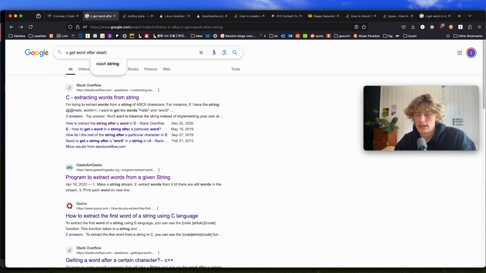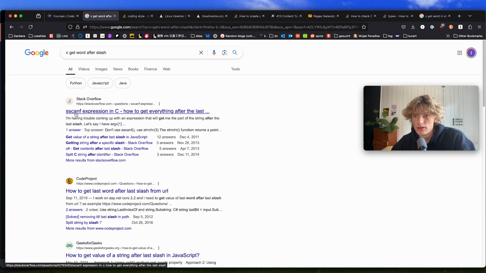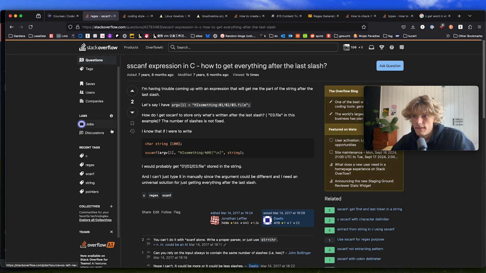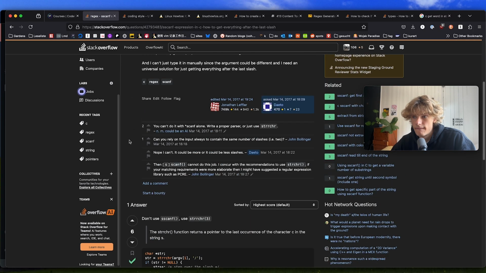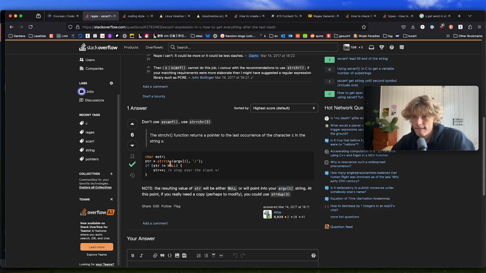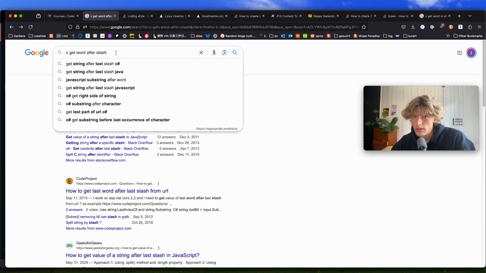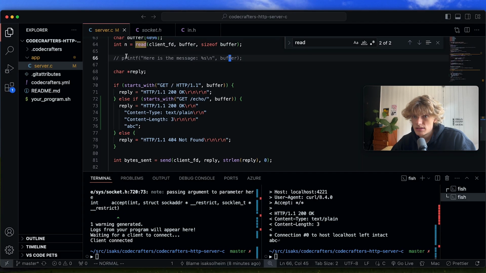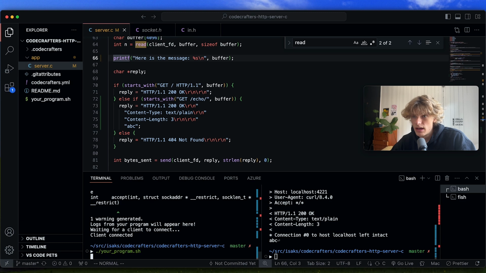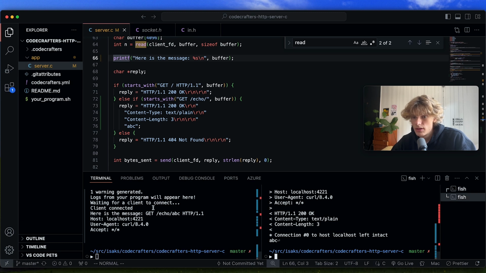After slash is kind of what I'm after. strchr returns a pointer to the last occurrence of the character C in the string S. Get word. Okay, let's quickly print out this buffer.